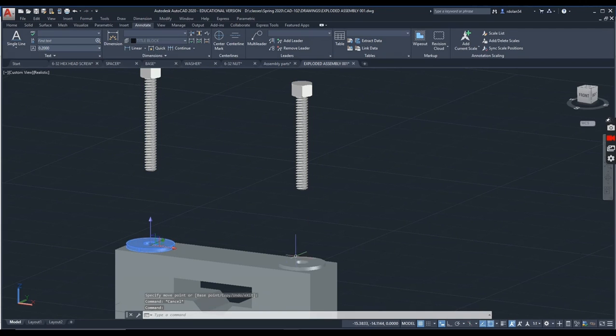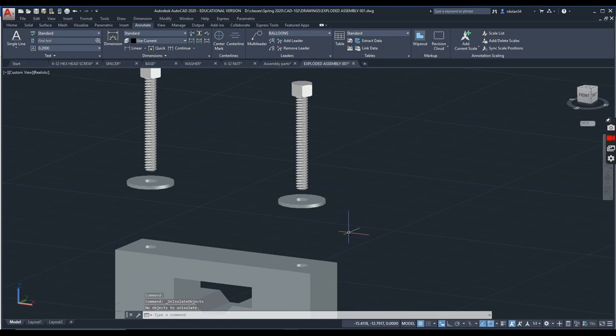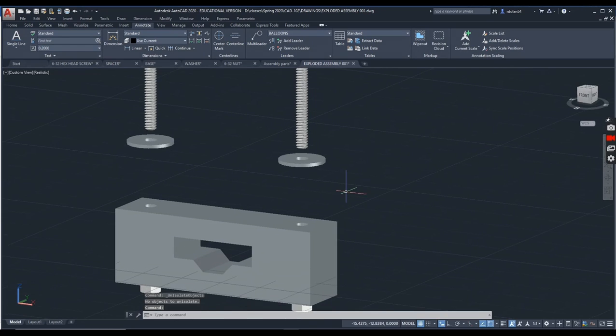Now I'm going to drag up. Okay, and you'll see that I get the arrow there. When I pick two of them, it's going to put one in between it. I'll drag these two up here. Okay, if it disappears like that one did, right click anywhere, go to isolate and pick end object isolation. I have no idea why it does that.